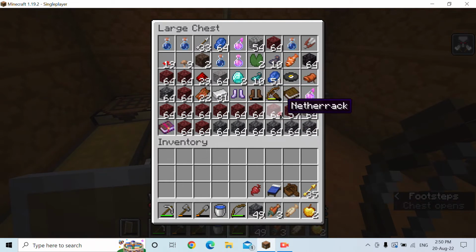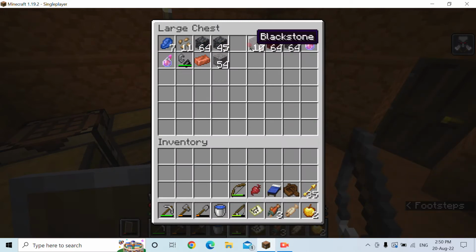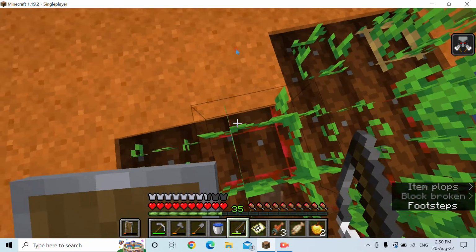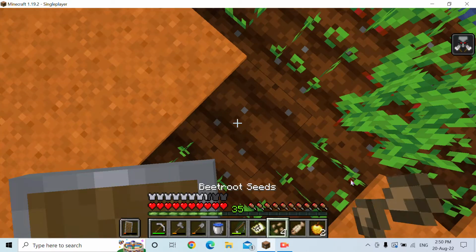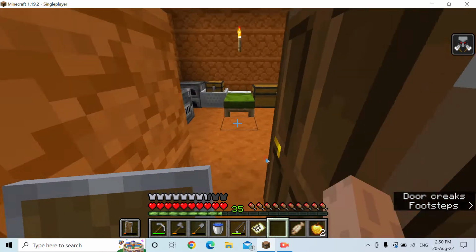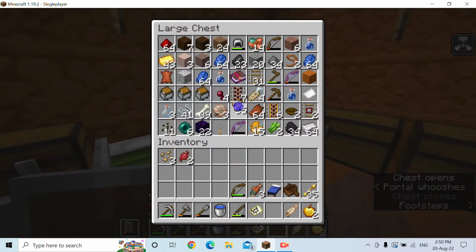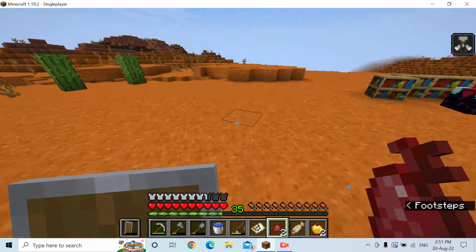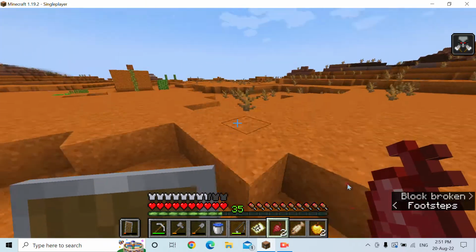Wait, I need a fishing rod. Where's my fishing rod? Where my fishing rod at? Oh, okay, cool. I got you, and here you go. Hey! I think so. By the way, guys, once I was trying to attack a creeper, and I shot a spectral arrow at it, and then it exploded. And I actually didn't die, I just lost 7 health.